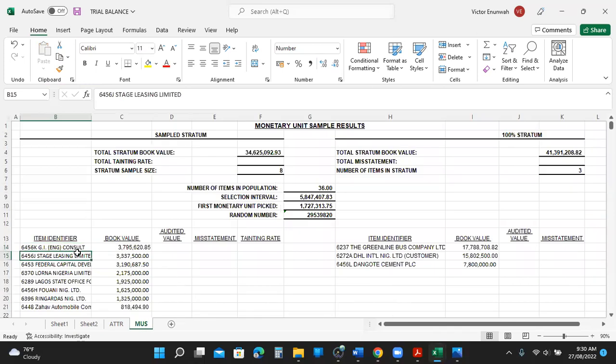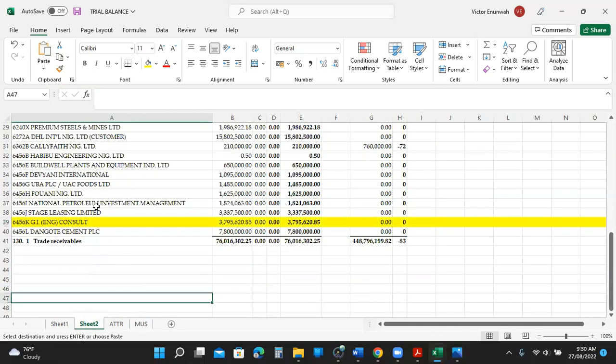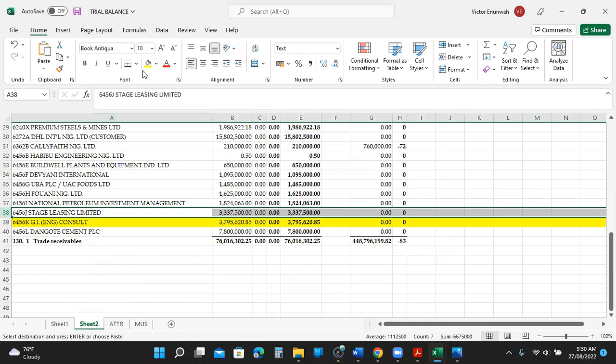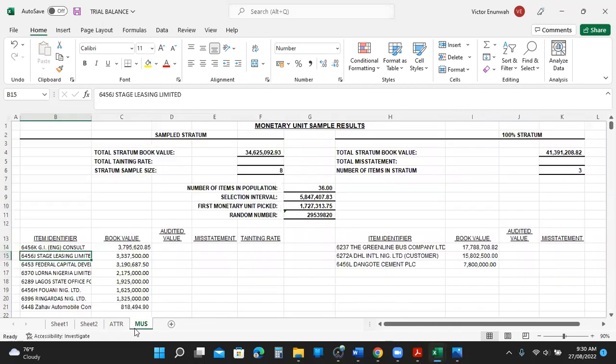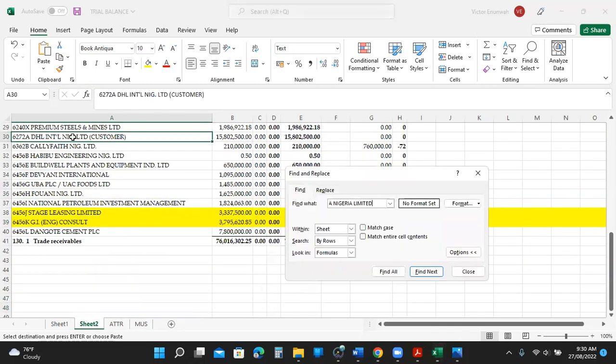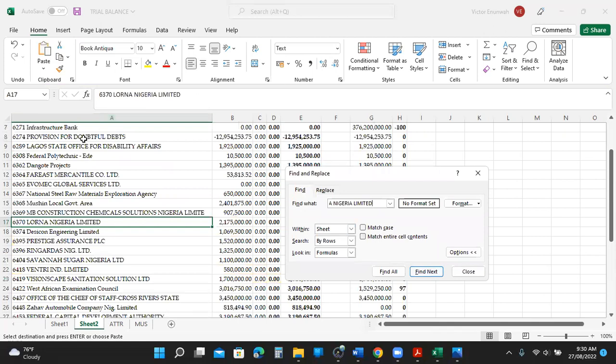So we have this and this. So that is how you go on and you highlight what you're going to work on. You need this when you are creating your audit request. So we just go on like that. So I've highlighted everything from what the MUS picked.